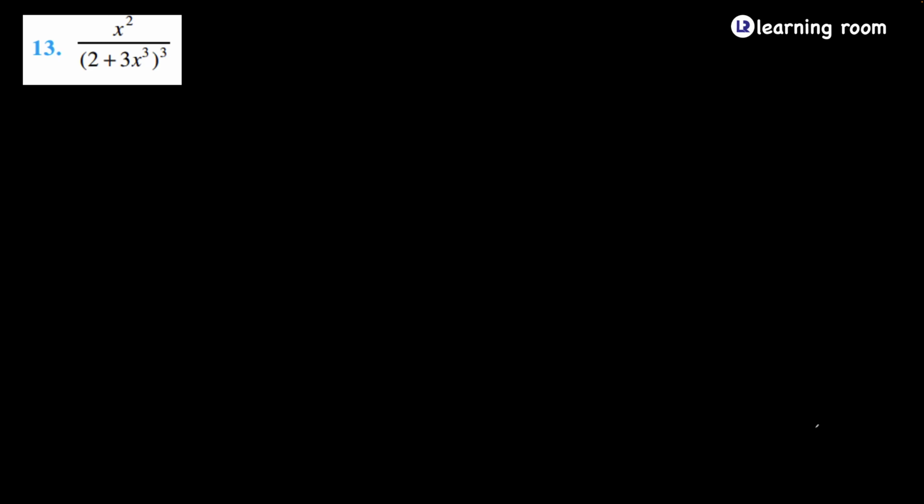So tell me, using the same logic, what are we supposed to do here? Look at which function can get combined with dx. Look at the numerator now: x square. That x square will get combined with dx. When will you get x square? When you differentiate x cube. So look at the denominator, you have x cube. So whether you take only x cube as t or this whole function as t, it will give you the same answer. So that's the idea. Okay, do it and tell me.